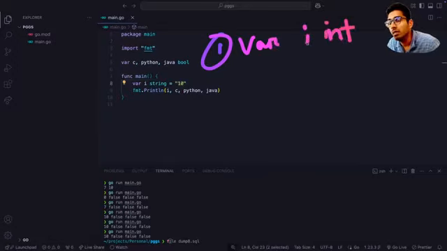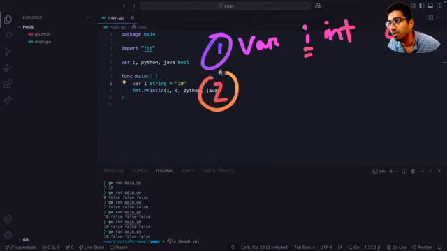Since it does not matter what the initial value of I is, and we will set the value of I in the course of the program in a later phase, we can initialize it like this. It implies to the reader of the program, whoever is looking at the program, that they can understand your intention that variable I has a value of 0 when it is initialized, and the initial value of I does not matter, and the value of I is set somewhere later in the execution of the program. So that's the first type.